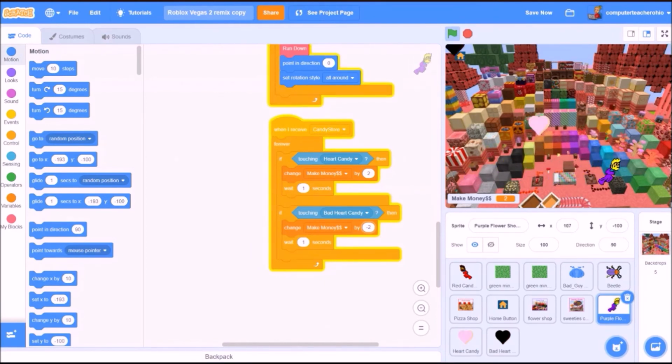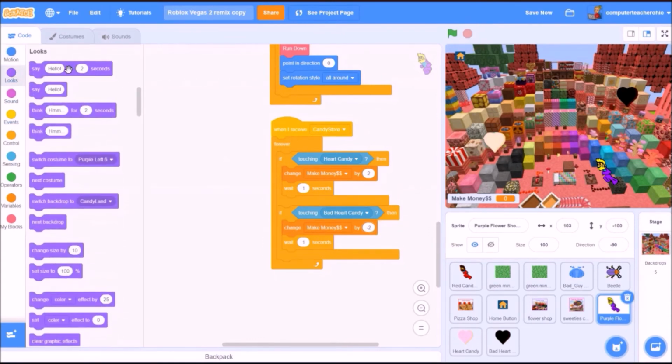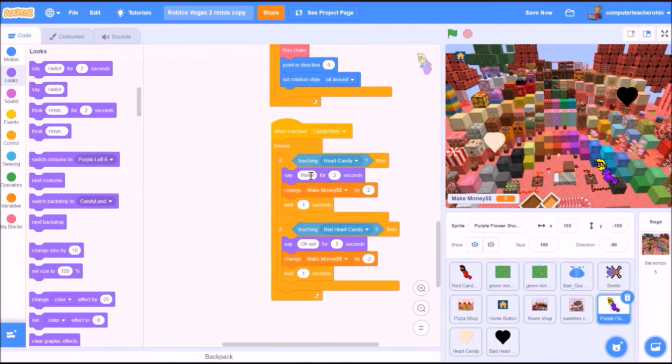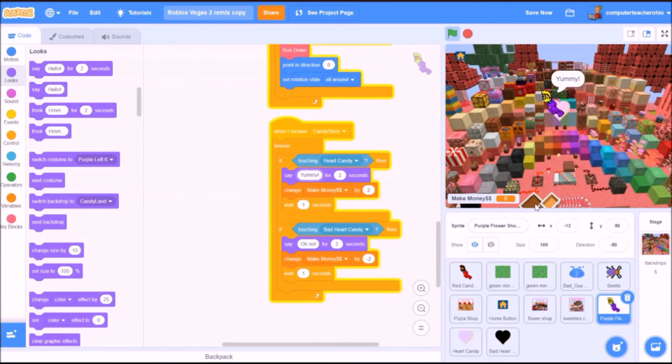Now let's play a little bit, see if I can make this score go up and down. Seems to be working. Good. Okay, now let's do a little bit of a say on each of these. So when we touch the bad candy heart, let's say, oh no, for 2 seconds. And when we touch the good candy heart, let's say, yummy, for 2 seconds. Okay. Let's try it out. Yummy, yummy. Oh no.